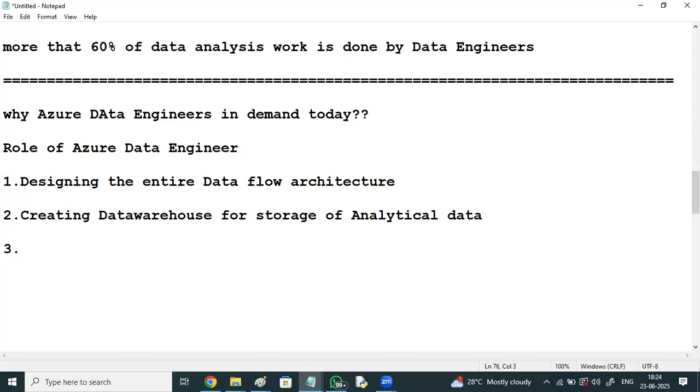If you are creating a data warehouse, it makes it very fast and easy to query the data for analysis.